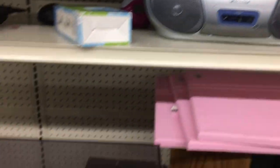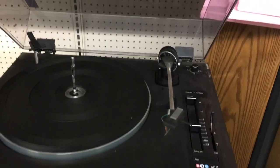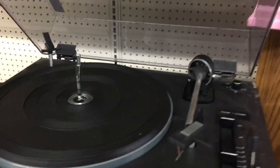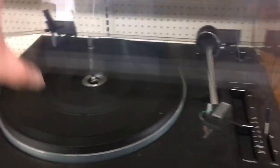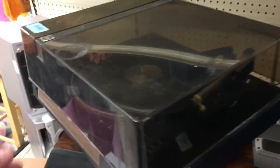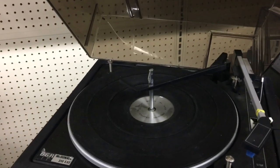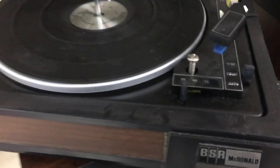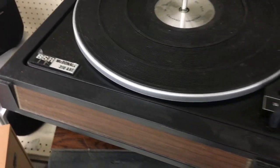We've got a bunch of stereo components, speakers, and things. This is cool — this is like a Sony boombox, that is a big machine for a single tape player. Five-disc changers — I love those. All kinds of cool stuff. I love compact discs, so anything CD-related I think is neat. There's a neat Panasonic boombox, and here we go — an actual record player. Now record player channel — this is a changer of some sort, I've never heard of this brand before. It actually feels pretty cheap; it needs a cartridge, but that's easily remedied. Build quality seems fairly basic.